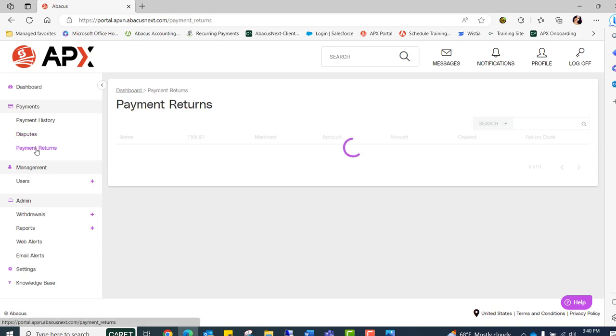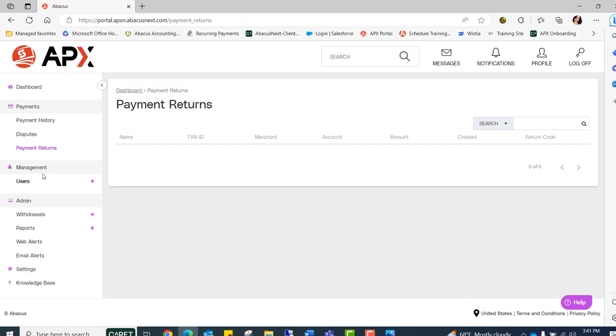The next thing is payment returns. So payment returns is not something that you should see much data under, if ever. A payment return is a deposit that we have sent to your bank that they have since rejected and sent back to us. Usually this is something that only happens if the banking data that we have on file for you has changed, or potentially your bank does not recognize the deposit that we are sending and they have flagged it. So either way, if you see any data here and you know that nothing has changed or that we need to be notified because something has, just give us a call and we can work with you to fix those and reroute that deposit.